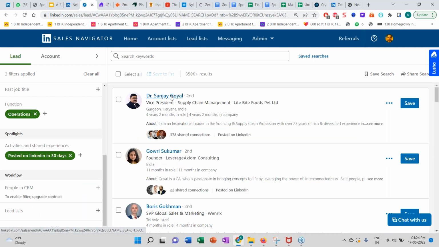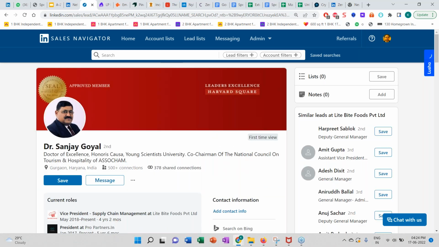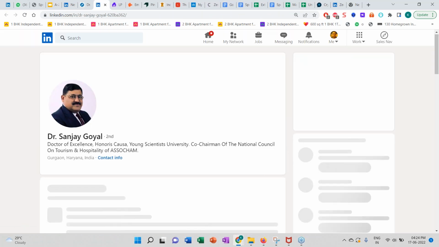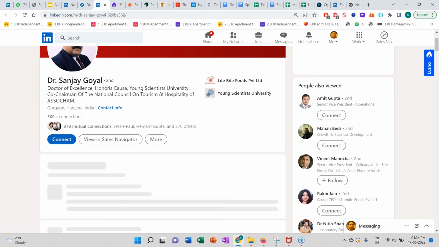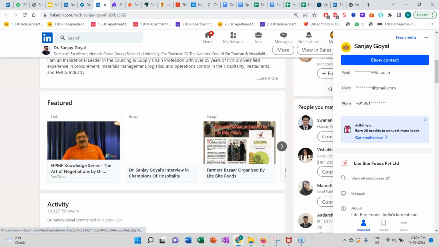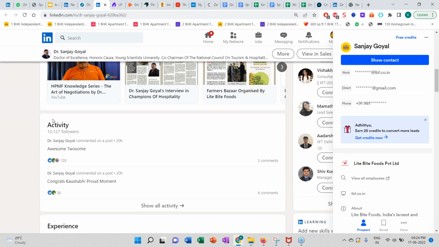Also, based on a person's activity, go to their LinkedIn profile and there is an activity column. If you scroll down, you have the feature. If the person is not active over the past 90 days, LinkedIn just has a message saying that there is no activity. So you can ignore those profiles as well.